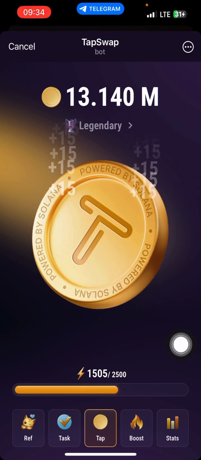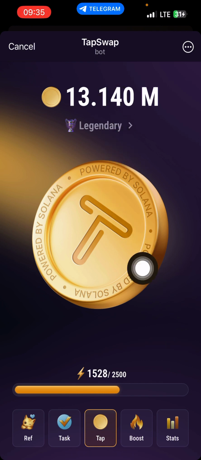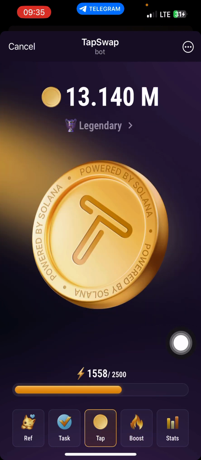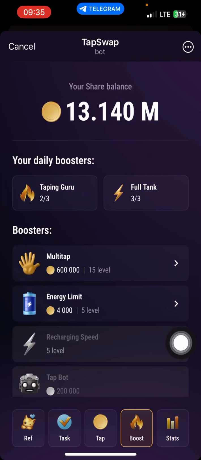You start tapping. Now let me show you another way of earning very, very fast. The coin that you tap and earn here, come to boost, this recharge speed. The recharge speed means you are recharged. Once you buy this recharge speed, upgrade it to level 5. Okay, the last level is level 5.